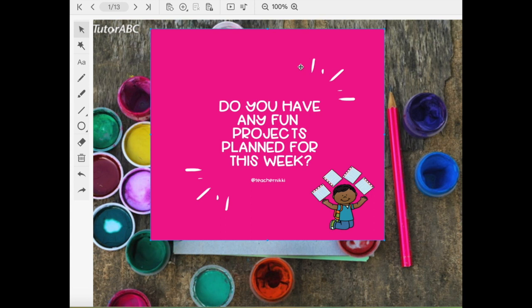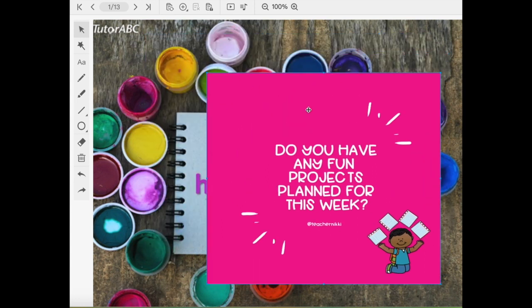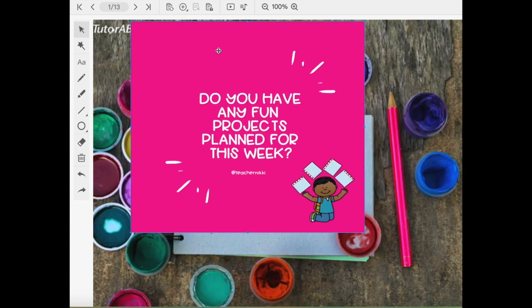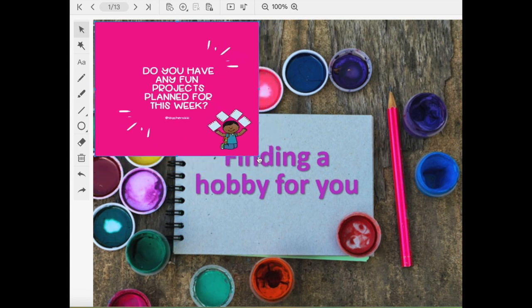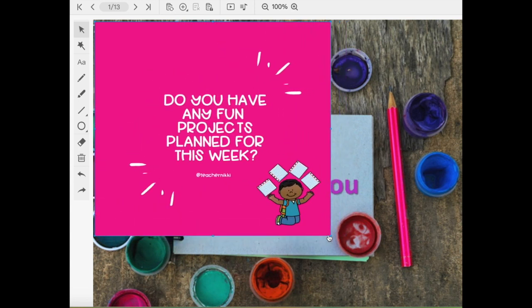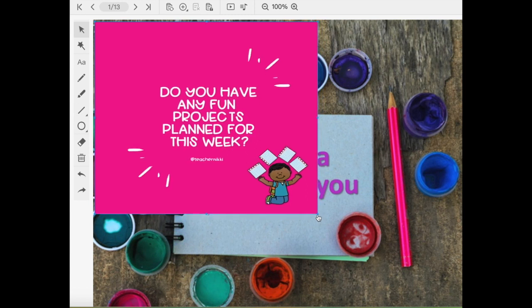But in TutorMeet, it will be a little bit different. In TutorMeet, the older version, you can't drag it and resize it as easily. I think, at least on a Mac, I never know what's different with Mac versus PC, but I have had a problem resizing it on a Mac for TutorMeet. But here on TutorMeet Plus, it's very easy and flexible.